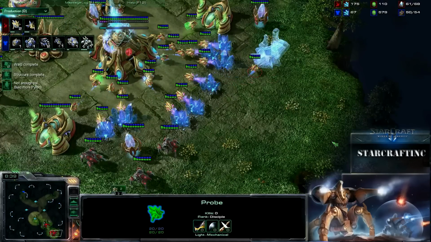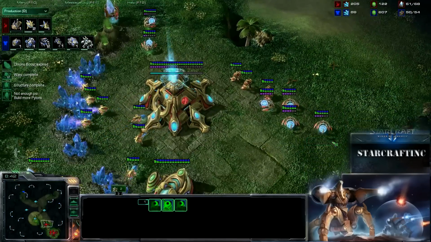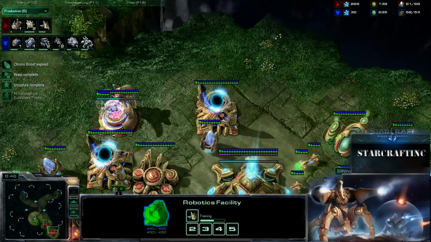I must construct additional pilots. So I am supply blocked. We'll be going for that Twilight Council as there's been no pressure. I feel safe on teching.